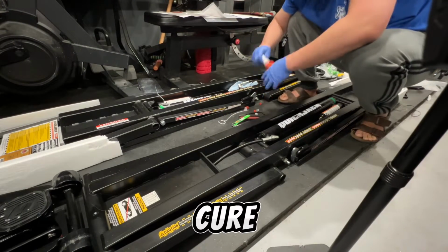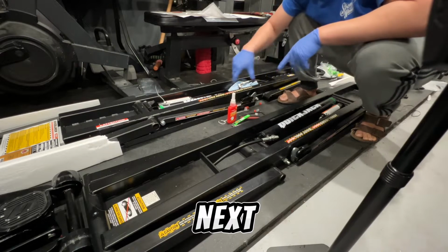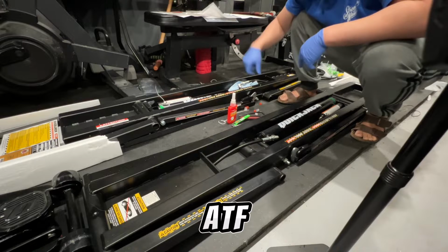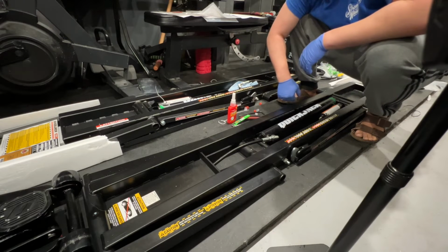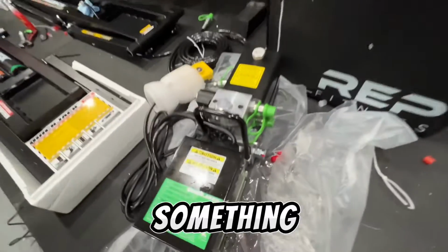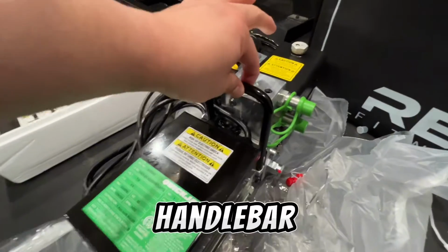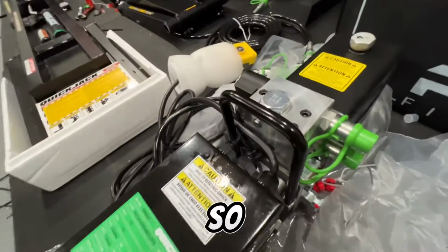We're gonna let that cure for over a day. I'm not gonna get my ATF for a while. So next step is fill it with ATF, connect it all, power, and then bleed this thing, and then this should be it. Something I did off camera was add this handlebar, and you're all set. It definitely needs a handle, so cool.